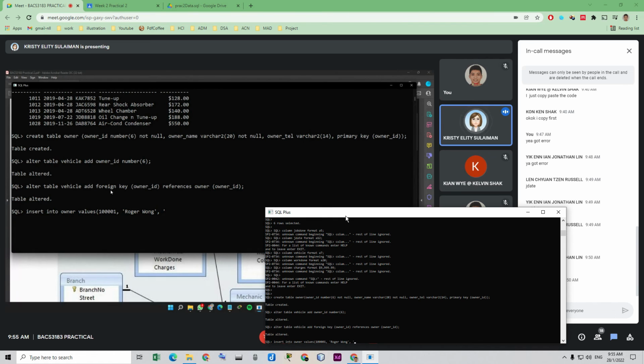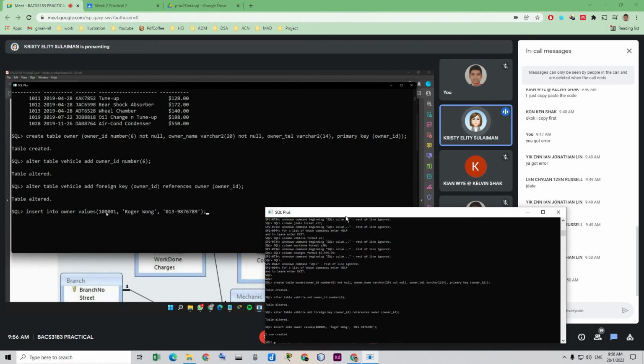So we have the owner name and owner number. So we will be inserting values to owner table with these values. Okay, let's see. One row created.